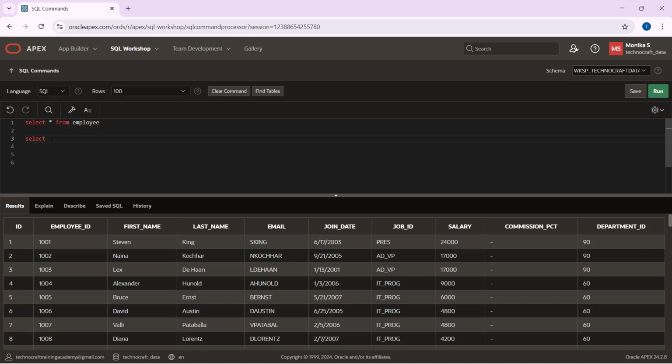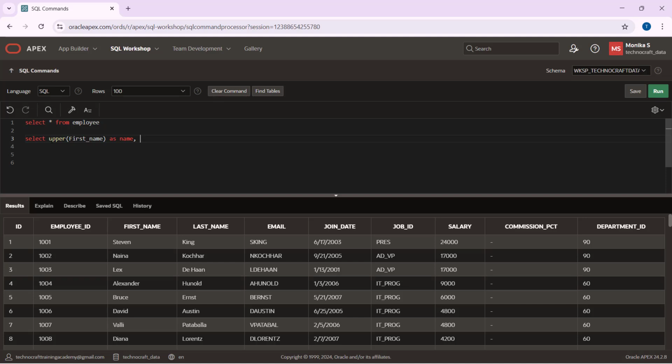Let me change the first name to uppercase. So I'm using the upper function here for first name. Let me rename it as just name.